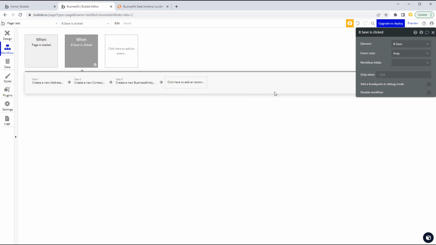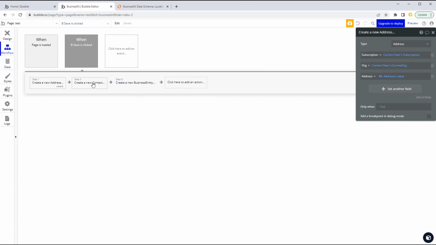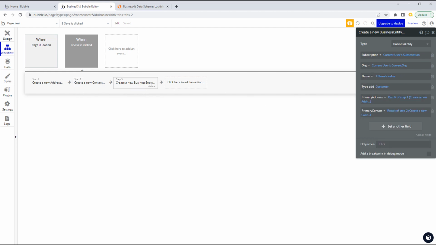Okay, but with that said, let's move on and have a look at this. So I've changed this now to work as though we're going to work with database triggers, because in the previous one, we created the business entity, which is our main customer record, then we created an address, then we created our contact, and then we updated our business entity again, if you remember, with the primary address and primary contact from the previous steps, and then we created our satellite type, our list type.